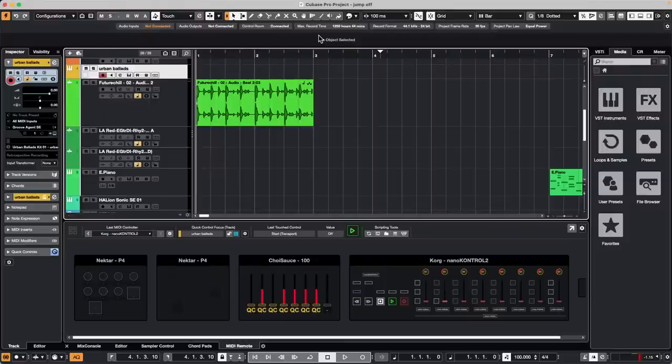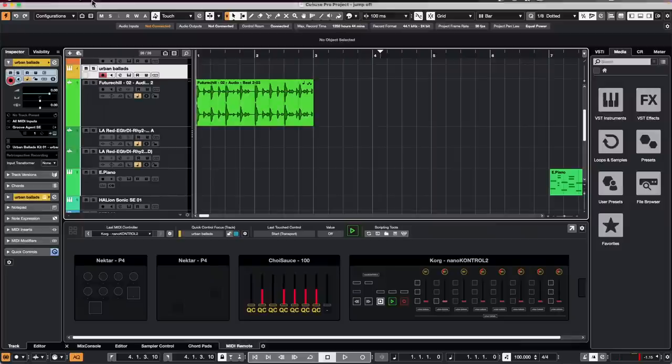I think we had one question that got cut off that was submitted earlier. Let me just find it. So we had a question that was typed in the chat before the live stream started. The question was: MIDI and audio images don't line up with the grids in the project window in Cubase 12. Never had this before in Cubase 12. Any help? It's very disorienting.